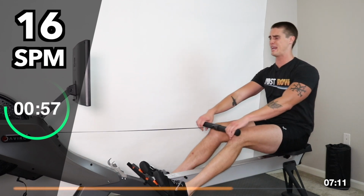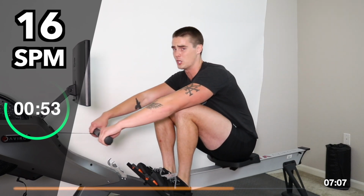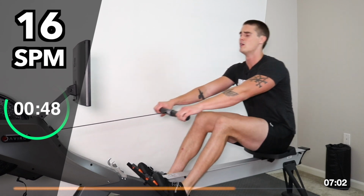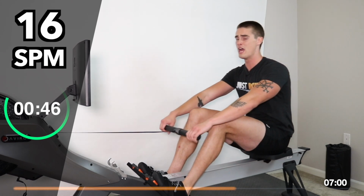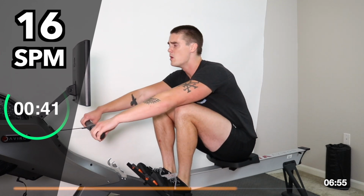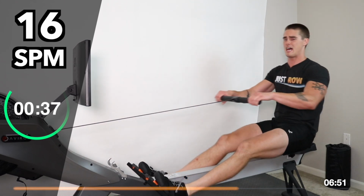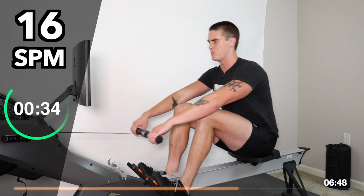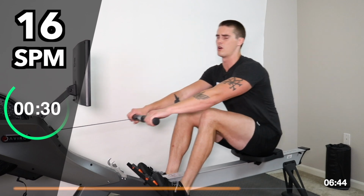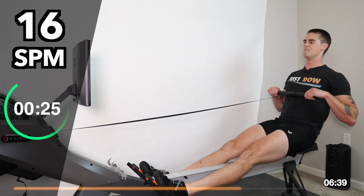How's your pace looking? How's your watts looking? Should feel tough. I'm talking a lot because I'm coaching you. I'm not here to work out. I'm here to lead your workout. So hopefully your breathing is feeling elevated. Should be pretty tough to talk to someone right now. Should be feeling those quadriceps, those legs, those thighs working as they push you back. And we need some strong confidence here for the last 30 seconds. Confidence. Boom.